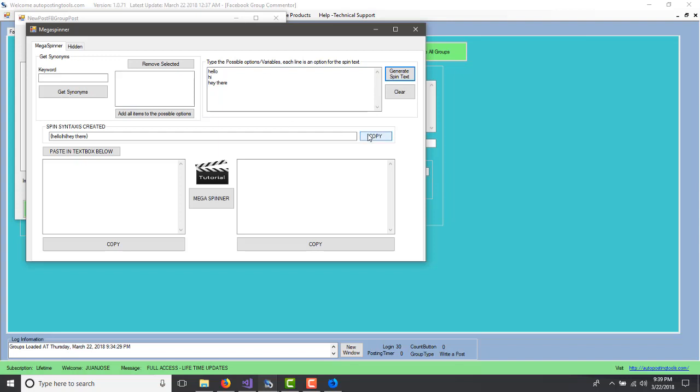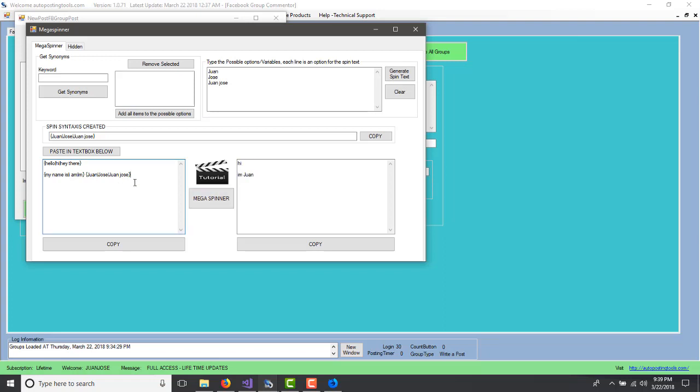You could generate that, copy that, and then you could generate something like my name is, I am, and you could generate multiple variations of that, copy that, paste it there, and then you could put your name, Juan Jose, generate that, copy that, paste it there. So basically this is going to be creating multiple variations of your content. So when you are making multiple posts, they will always be different.